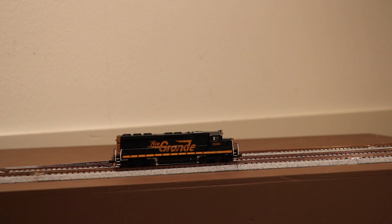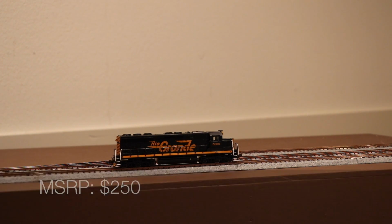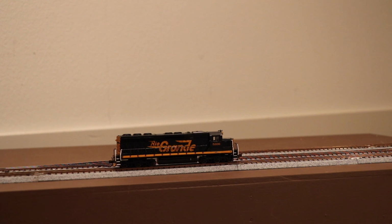So in conclusion, I would say that this locomotive is a pretty good deal for a locomotive with sound. I had been looking for a locomotive with sound and didn't really want to spend the money on buying the sound decoder and paying someone to install it for me. This locomotive retails for $250, but you can find it at your local hobby shop or a train store for probably around $125, $130. I picked mine up at a train show for $125.